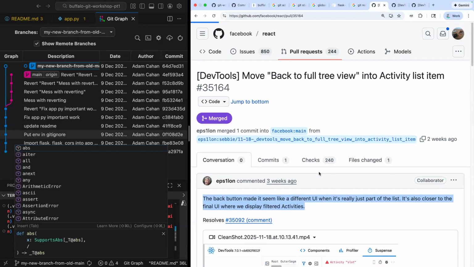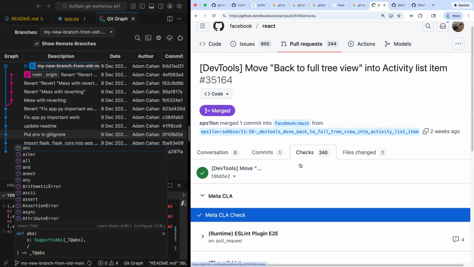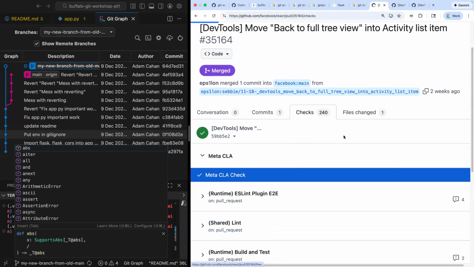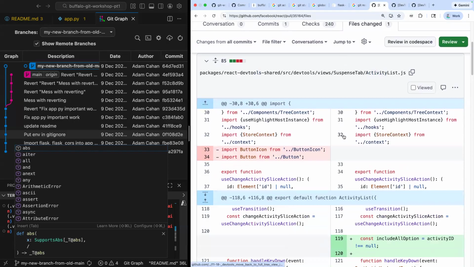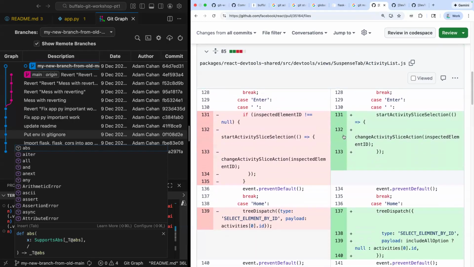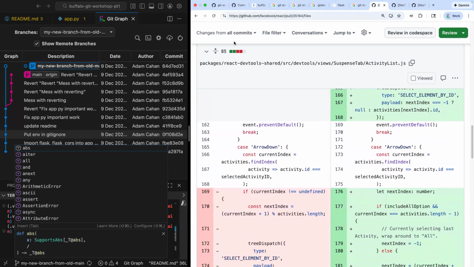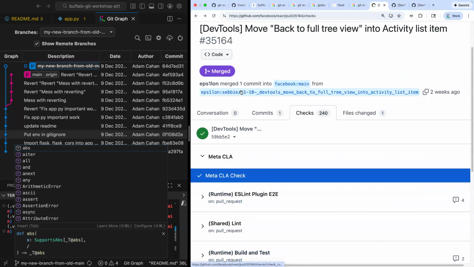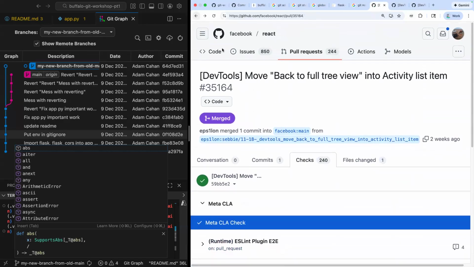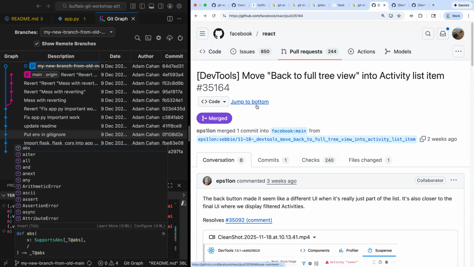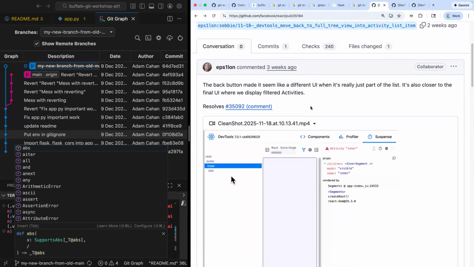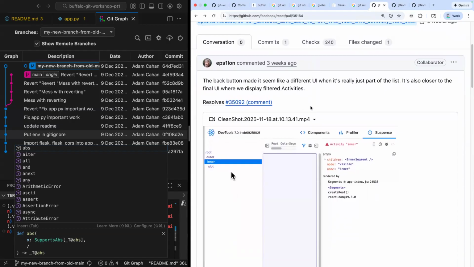You can see here they've got like 240 tests running. But all this, right, just for this one change to this one file. So this is a lot, but for a big project that, if it breaks, has a lot of downstream negative impacts and you have a lot of people working on it, when you have a team that's working in this way, you get more reliability.